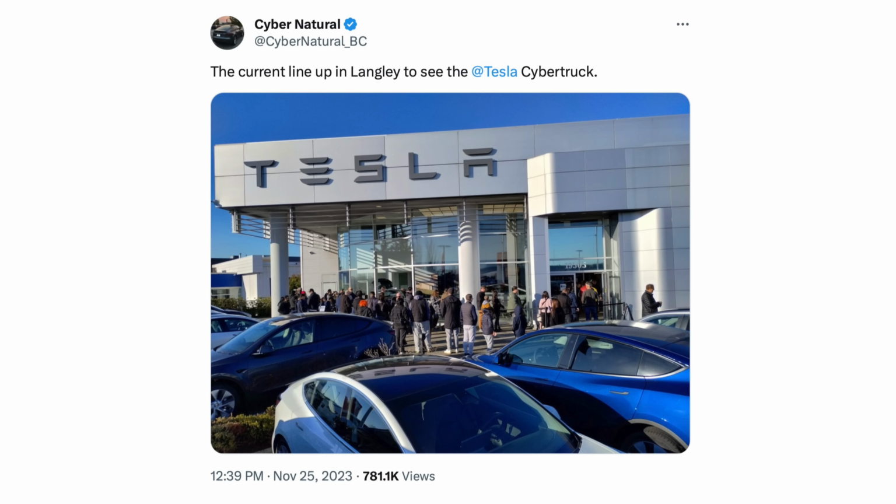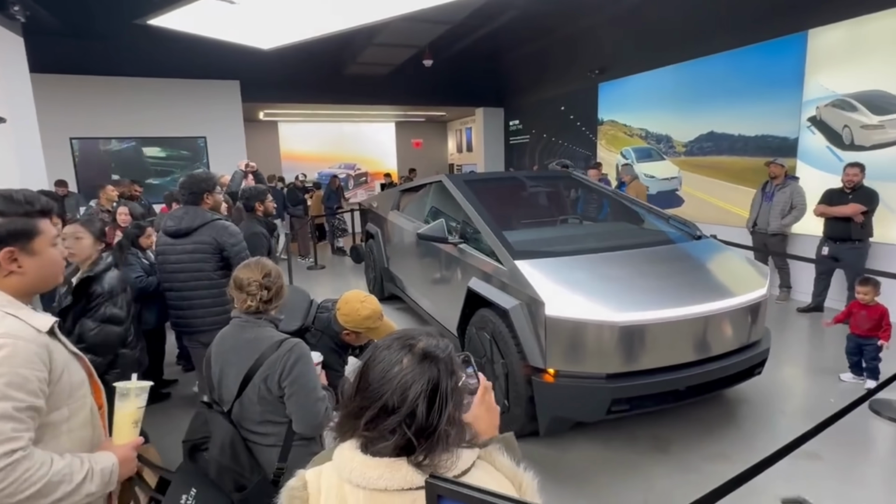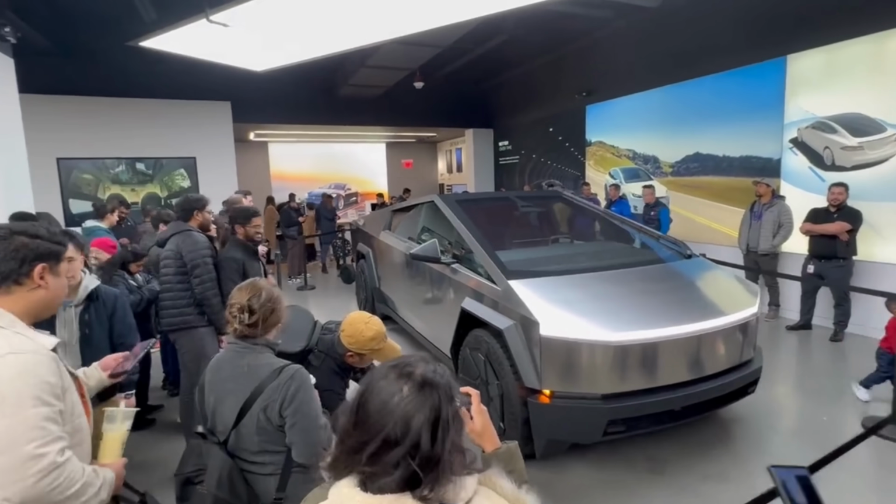Some of these lines were pretty reminiscent of the Model 3 order lines ahead of the Model 3 unveiling many years ago, which at the time was one of the most eye-opening signs for where Tesla was heading, and yet was a sign that was ignored by many for a long time. So hopefully this is a great sign for the Cybertruck, just like it was back then for the Model 3 and for Tesla. And remember, this isn't a line where there's any benefit to placing an order sooner or anything like that, like there was for the Model 3. This is just to get a glimpse of the Cybertruck in person. So very exciting, and that excitement should extend through this week, and hopefully that extends to other Tesla vehicles as well, beyond just the Cybertruck.